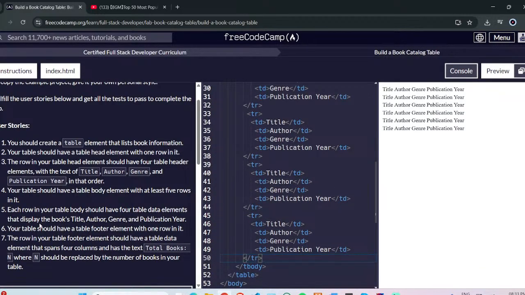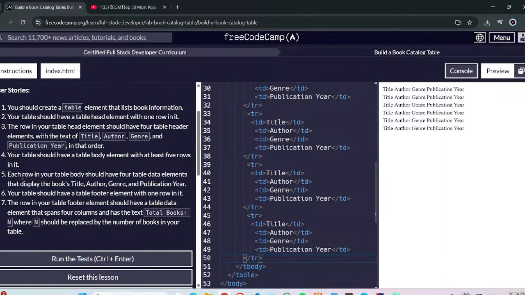Okay. Now, your table should have a table body element with at least 5 rows in it. For each row in your table body there should be 4 table data elements. We have 4 table data elements.